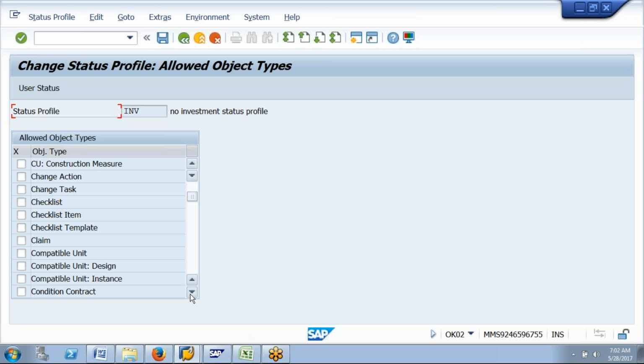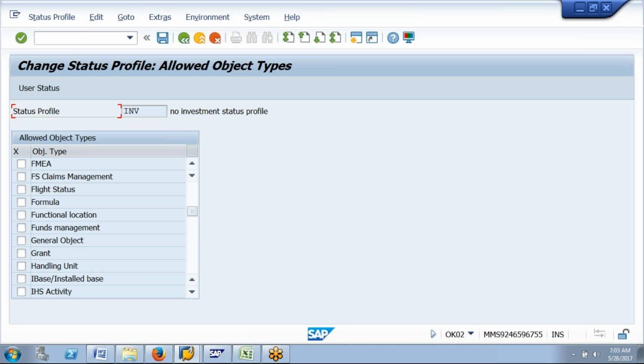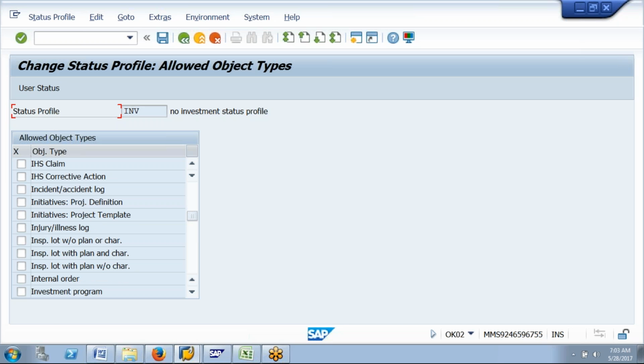So out of this, investment program, you go to investment, page down, investment program I am selecting. Again you can go to page down. I will select network activity also. Network activity also. Network header also.